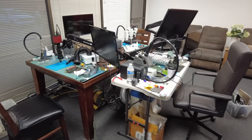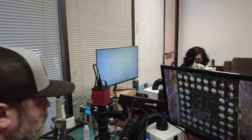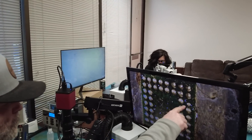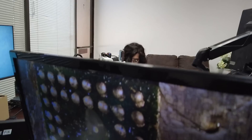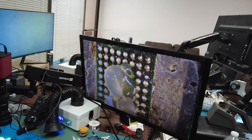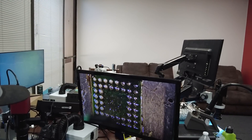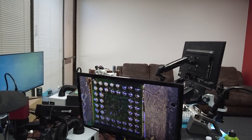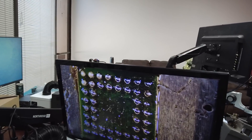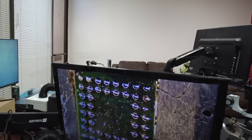We just finished our micro soldering training workshop — today was the last day. Students already left and we're going to continue with another workshop next week. Students requested a workshop showing how we troubleshoot and fix devices. We've been in this business for 10 years — I know the most popular fixes, how to use a multimeter, voltage injection tool, thermal camera, and what to look for when diagnosing a circuit board — everything from A to Z.